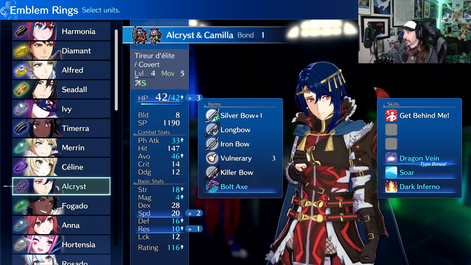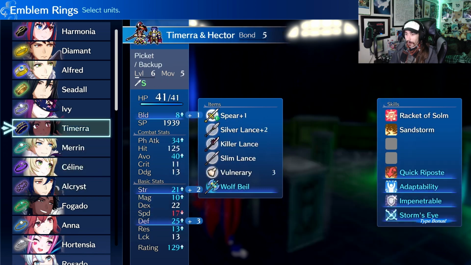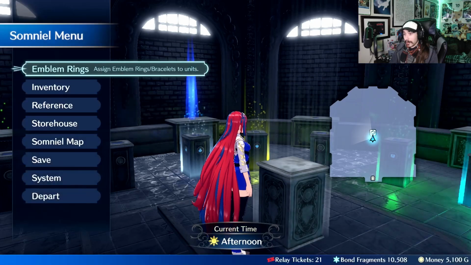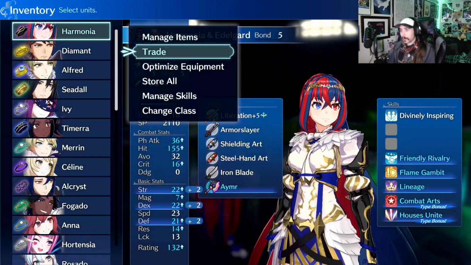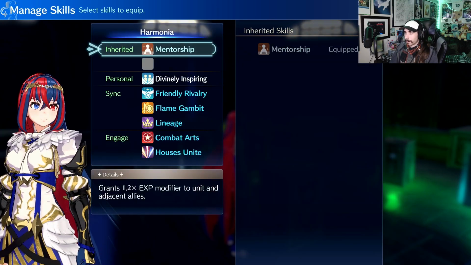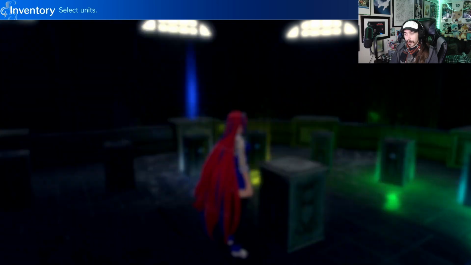This was just the last slot that I filled. This might not be super fitting here. Bright side, at least we can do the fog cover with Dragon Vein. But yeah, let's see here. So, manage skills. Give me that. Yeah. So, this is what we're gonna do.